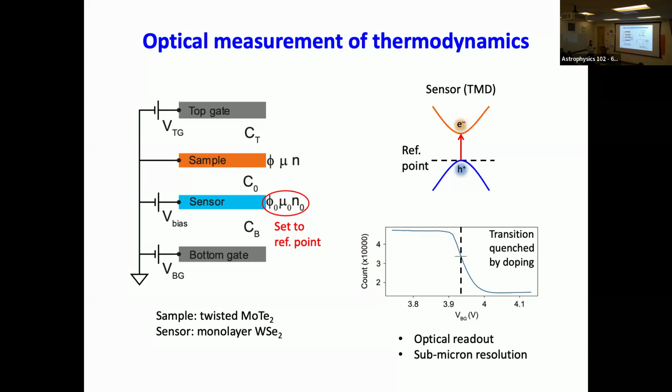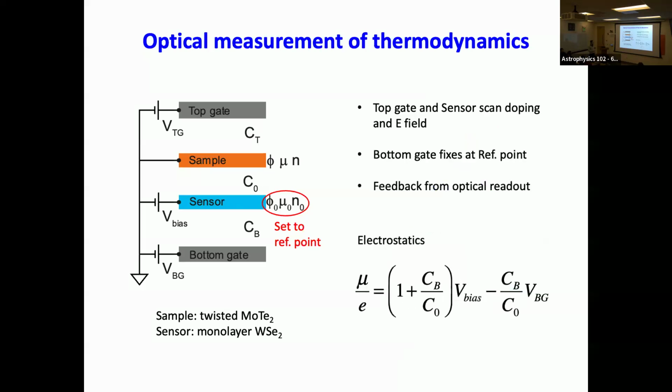And here you have a very strong optical transition when the Fermi level is inside the gap. But once the back gate moves the Fermi level to cut through one of the bands, you can think of it now as strong Pauli blocking of the optical transition, and you can see that the strength of the optical transition just dropped a lot. And this sharp transition here gives us a sharp edge sensor, and that provides a reference point that we can lock in our experiment.